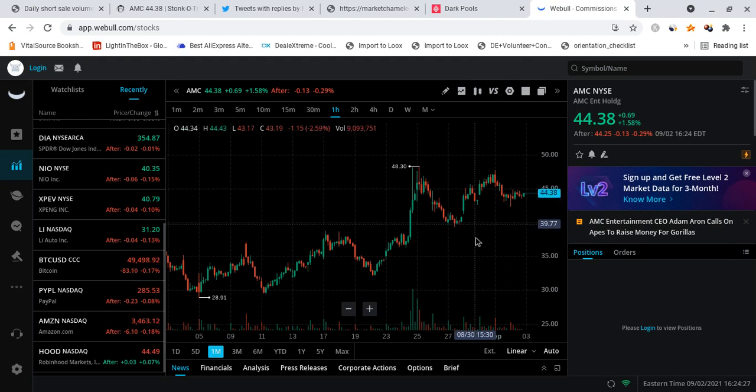So the hedge funds are going to try to bring it down. You know exactly what they're doing, guys. There's going to be a high short volume percentage, most likely. I can't confirm that yet, as the data has not entirely come out yet. But once we know what is happening, I do believe it's going to be a fight. So tomorrow, the fight should be around the $42-$43 range. That's where I think we're going to close.